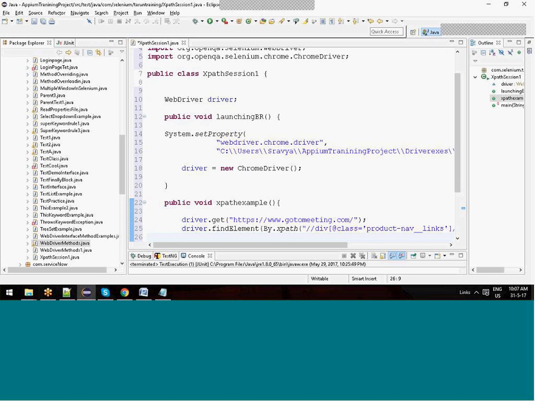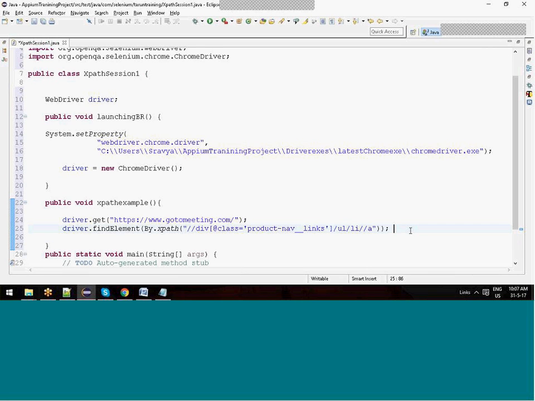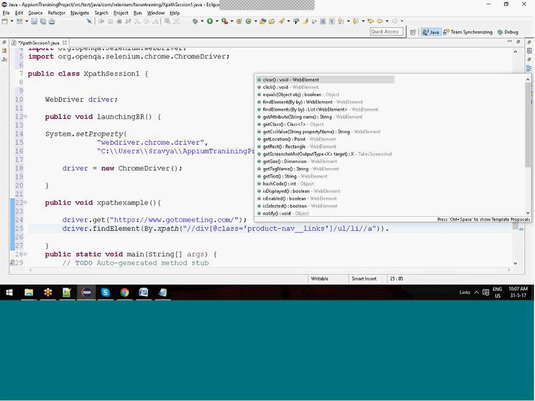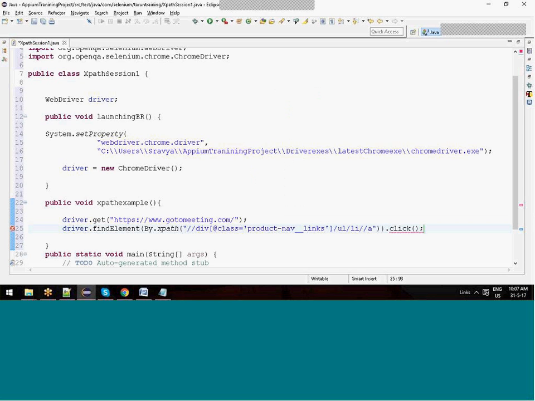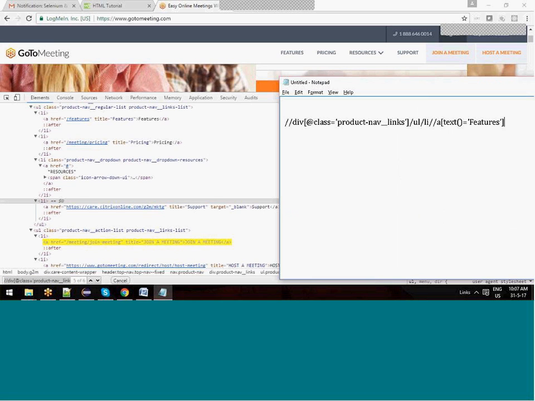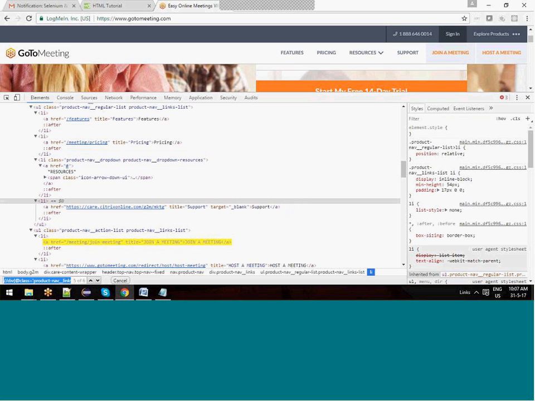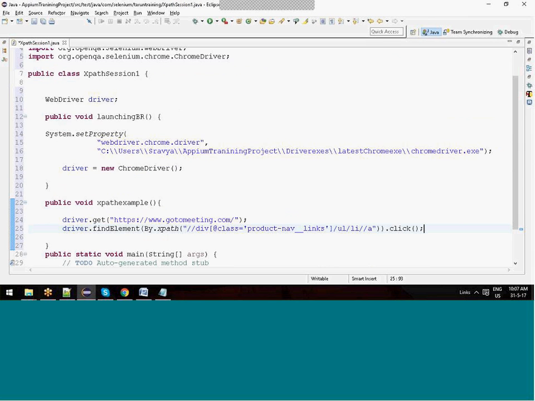And what to do? You click that link, dot click. And here it should specify this feature. So the feature link should be clicked.